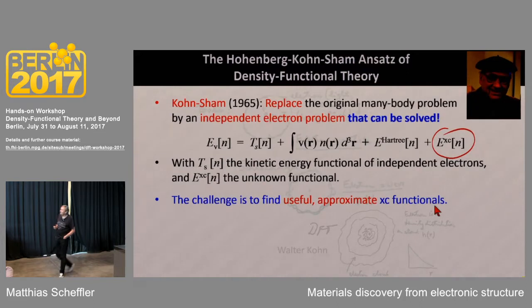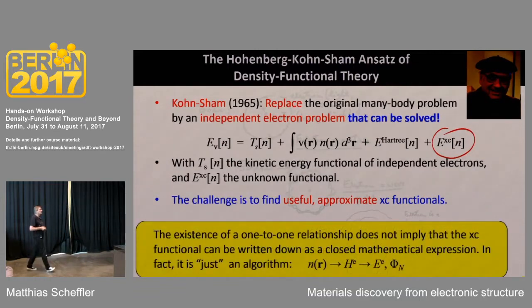Of course, there has been the hope that there is actually a functional which is the truth. In fact, we now believe there is no such functional. The existence of a one-to-one relationship, that the wave function determines the density or the density determines the wave function, does not mean that there is a simple analytic equation. It does not imply that the exchange correlation functional can be written down as a closed mathematical expression.